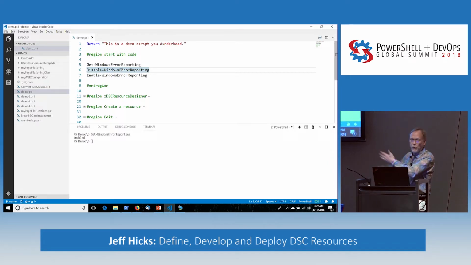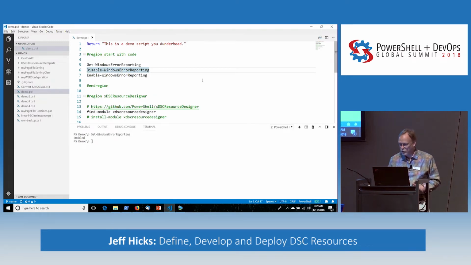And the get is already built for me. My test is basically, if it's supposed to be true, and I do the get and it's false, then I'm not in configuration. Otherwise, I am in configuration. So in this case, it's brain dead simple. I don't even need any other code around it. So we're going to start with something basic.